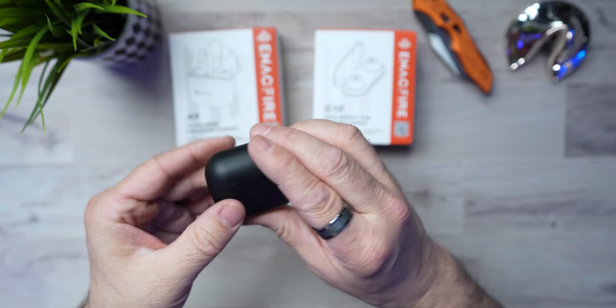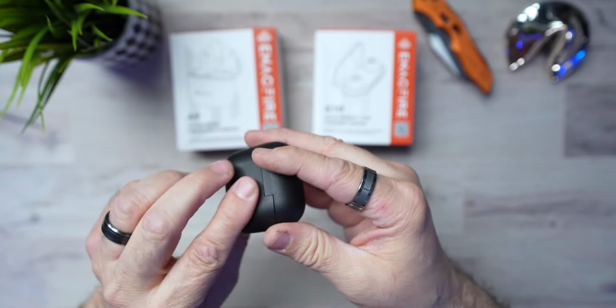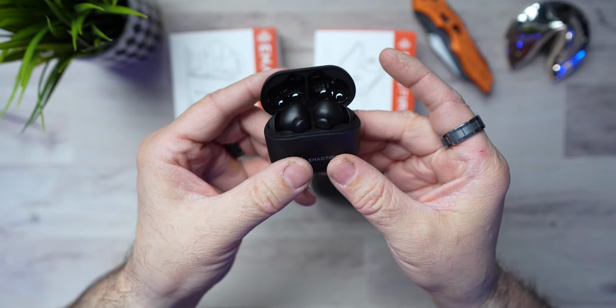Now, I like this type of case because it just reminds me of dental floss. And I know you guys won't be able to get that out of your mind once I've said that, but that's what it reminds me of. And it's just an easy, pocketable type of case. Let's go ahead and give it the Brannon gravity test. And usually with stem style earbuds, they're gonna seat down inside here, and the magnets on here are usually very strong. So no problems there.